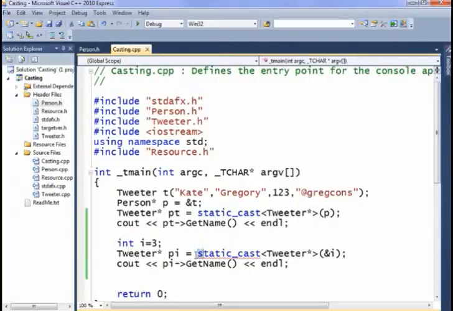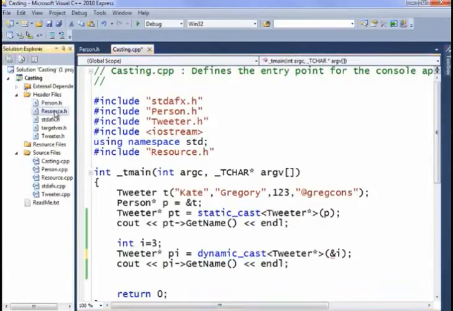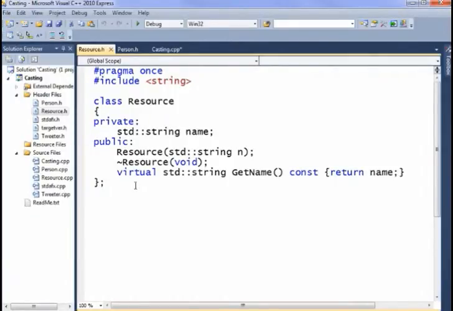Sometimes what people would like to do is try a dynamic cast instead. Now, the dynamic cast won't object at compile time. What it'll do is if it can't make the conversion, it will give you back a null pointer, which you can test. You notice I'm getting wiggles here. That's because you can't use a dynamic cast with a fundamental type like int, or even with certain kinds of classes. The class has to have a virtual function. So I have good old resource in here. This is a handy class to keep kicking around, and it has a virtual function.